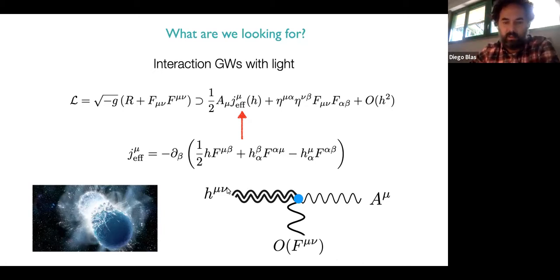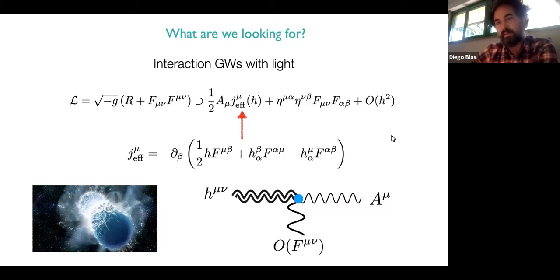So in other words, if you think about this in terms of a vertex of interaction, or a Feynman diagram, there is a gravity wave with a certain frequency that's going to be very important, which couples to an electromagnetic wave with some frequency and a background. And of course, because of energy conservation and momentum conservation, the frequencies of these three should add up, right? So if there is a background which is constant, then this will have the frequency of the previous one. And if not, the thing is you can do some kind of heterodyne searches. So you can look for different frequencies if you are able to play with your background, right?